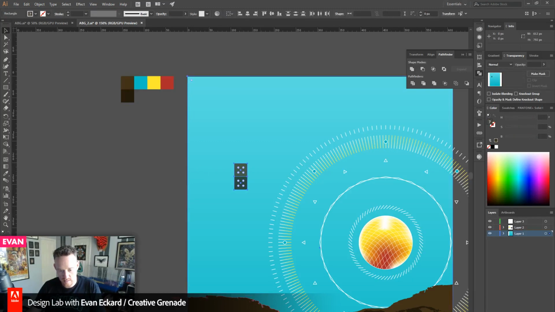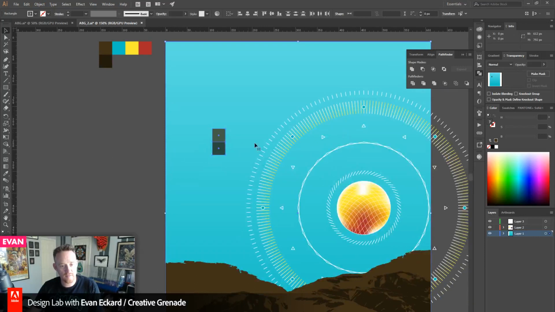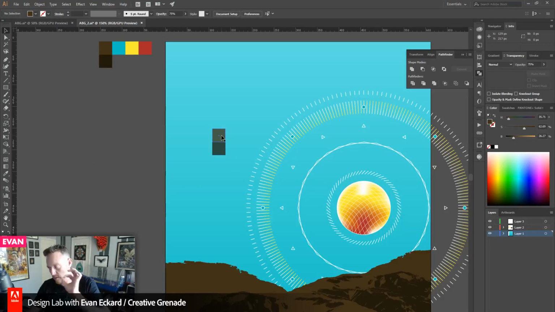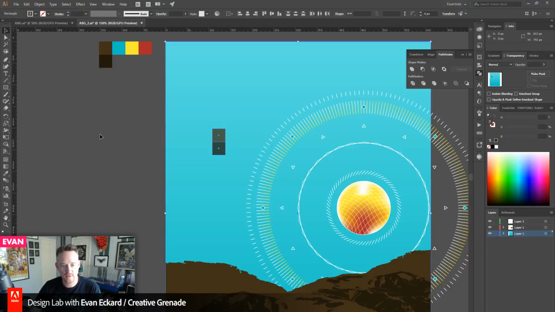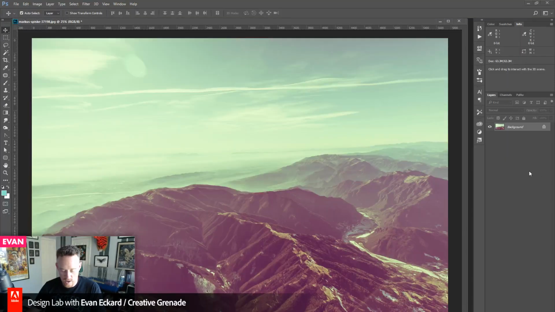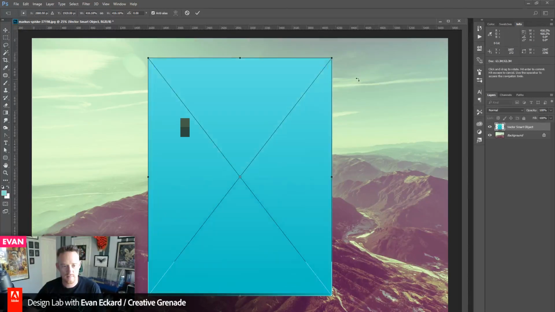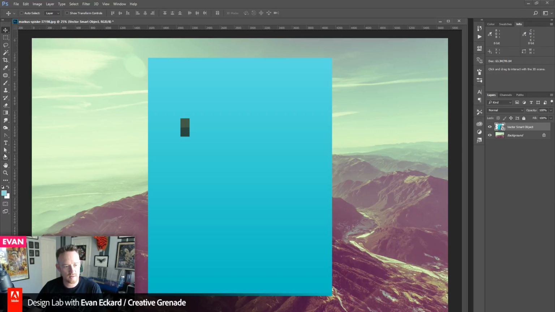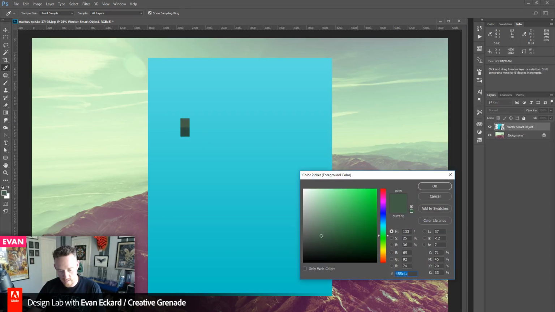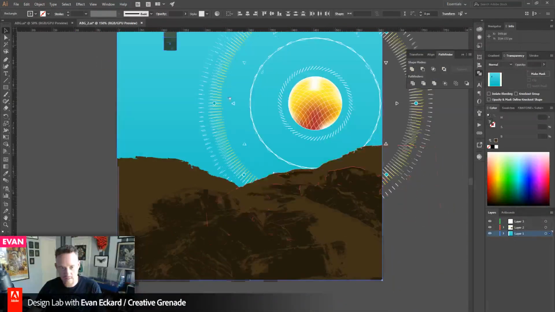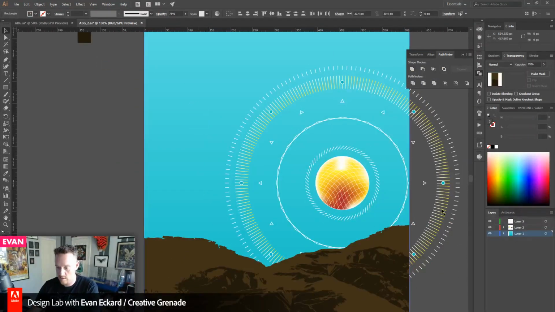Select all of these. Can anybody remember if there's a way to get the color that's faded? I can't remember without going into Photoshop. I'm going to select both of these, Control-C. Let's go into Photoshop. We can just drop it right on top of this image for now. Smart Object. Scale it up. All right, so now I've got these faded, muted colors. So I'm going to take swatches in here because I can't remember how to do it in Illustrator at the moment. Then I'm just going to grab that RGB value. So now I should be able to come into here.